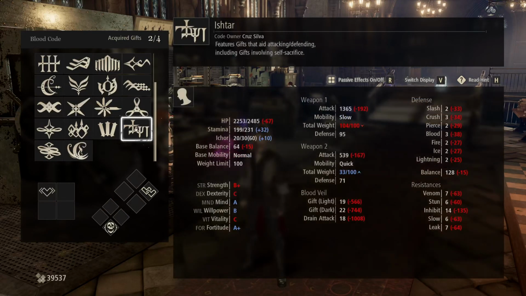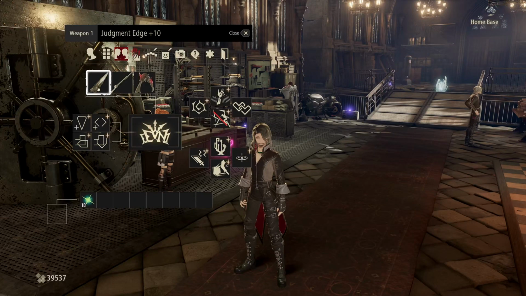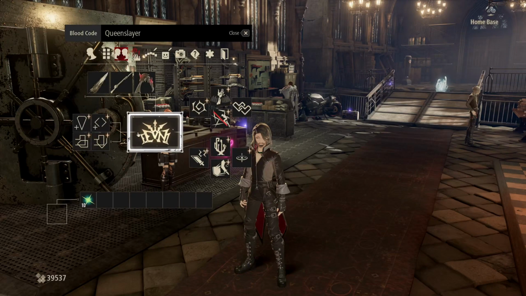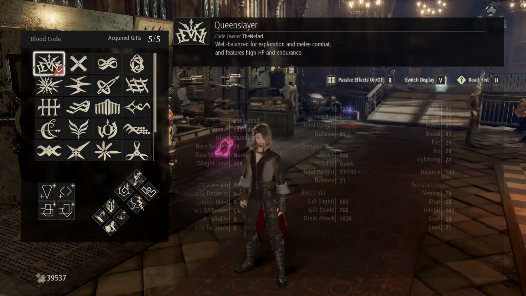Yeah, I think you should do it this way around, because now you can see the numbers much better. So you choose the weapons that you like to play with, and then you select the blood code accordingly. That might be the best thing you can do. Alright. So, let's see.